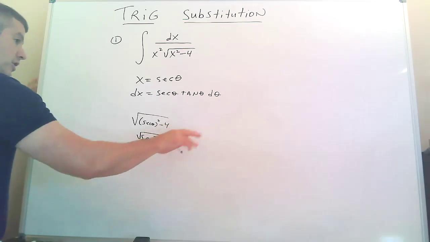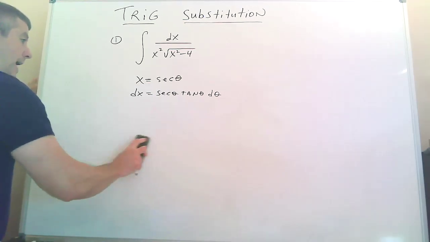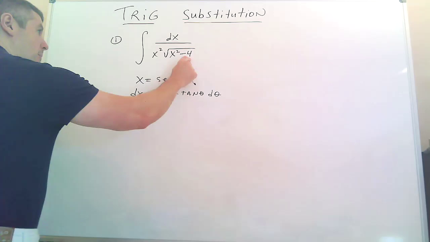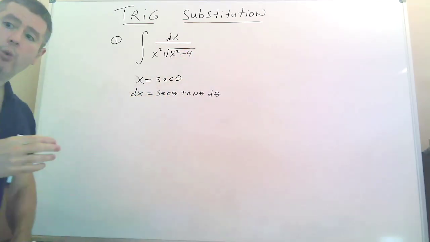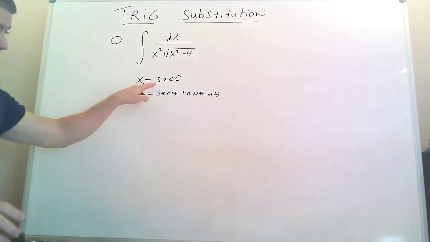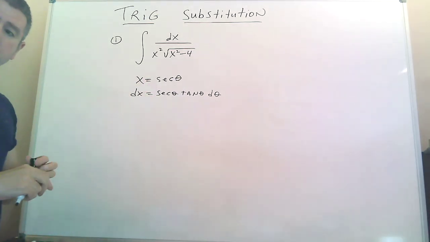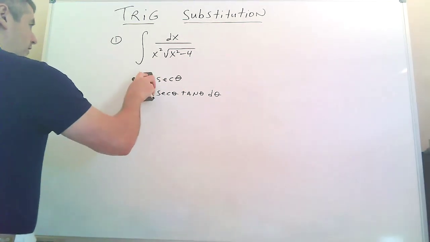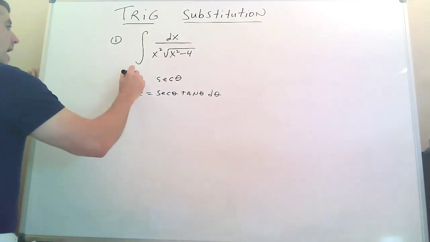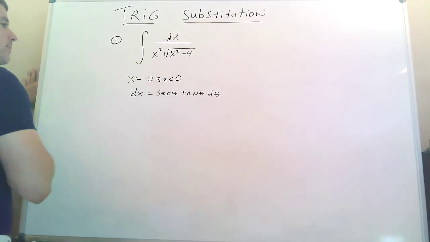This is the step that I'm always going to do on the side. So I have to go back and adjust my question. Whatever number's there, it's going to be a 4. It's going to be a 9. It's going to be a 16. If it's a 1, you're set. If it's a 1, you just do that. But whatever number is there, it has to be a perfect square. You're like, what if it's a 3? It's not going to be a 3. So I have to take the square root of 4 and I have to put it there.